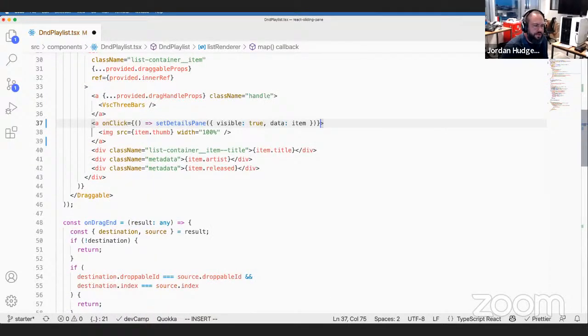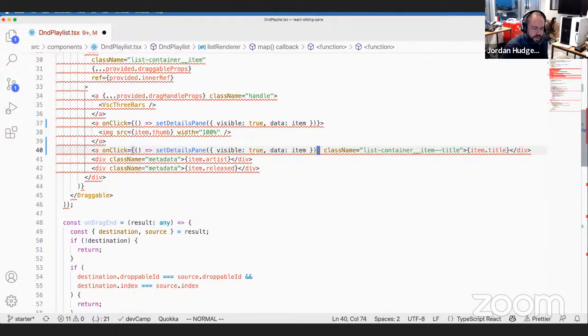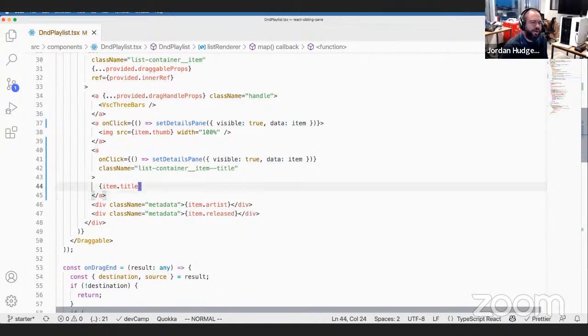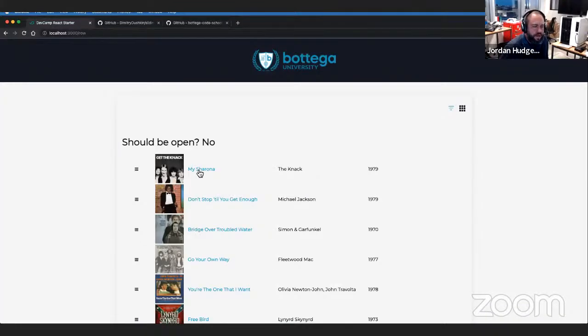So I'm going to make this. There we go. So now this is the thumbnail and we can have it on that. And then let's also do it on the title. So they can click on multiple items and all of those are going to activate that. So now you hit save. And so you have two different items that can open that up. So now if I click on this, now it says, yes, that's perfect. Now, if I click on it again, it's not going to do anything because it's not toggling. It's setting yes for each one of those.